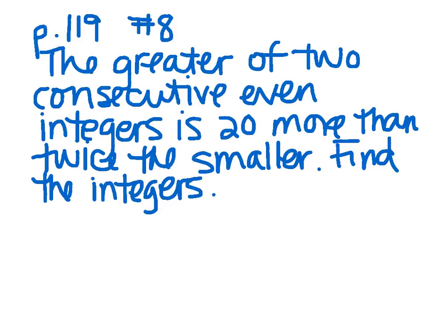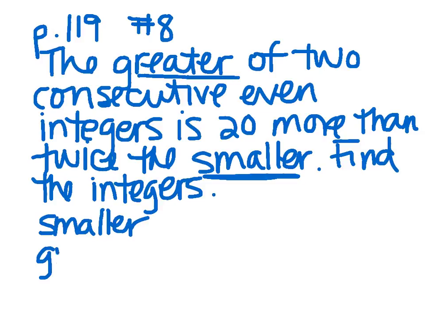What's different about this is they aren't just giving us a problem where it says the two consecutive integers add up to something or the other. Right now it's a little more complicated. We have to actually think about how to translate this into an equation. What is the same is I'm going to assign variables the same way. I have two consecutive even integers. Notice, though, that they're calling them greater and smaller instead of first and second. So I think that when it comes time to translate, it's easier to use the words of the problem. So I'm going to call them the smaller and the greater.